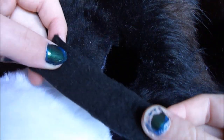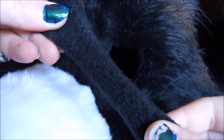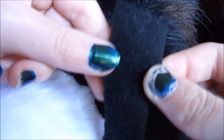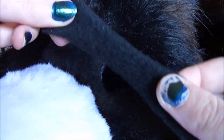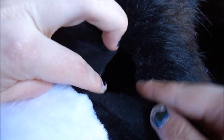So I have cut a small piece of fleece, just a narrow piece, just about as deep as my eye socket here. I cut it on the stretchy part of the fleece. Fleece stretches one direction mainly, so you can see that this is the stretchy direction. That is so I get good coverage when I push it down around the inside, and so that it'll open up that eye socket a little bit more.